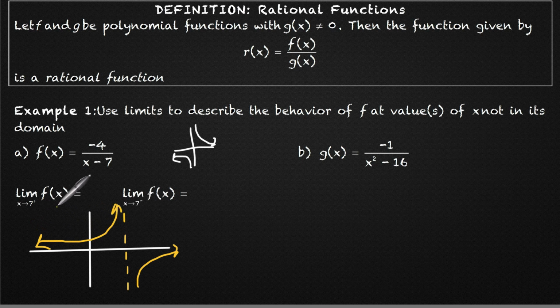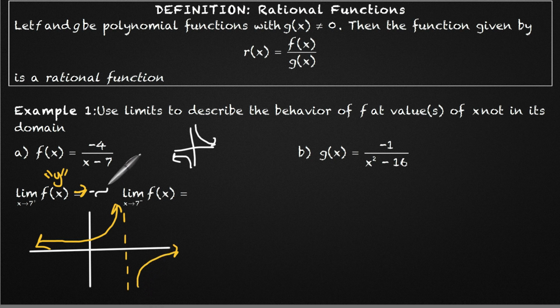But now we want to ask the question, as x is approaching 7, and this little plus sign says from the right, or from the positive numbers, what is the y value, because that's what f of x stands for, approaching, and this equal sign really could be written as an arrow. So let's just see what we have here. As x is approaching 7, so I'm on the x-axis, I'm approaching 7 from the right, and I'm going to trace the function. The function is heading down to negative infinity.